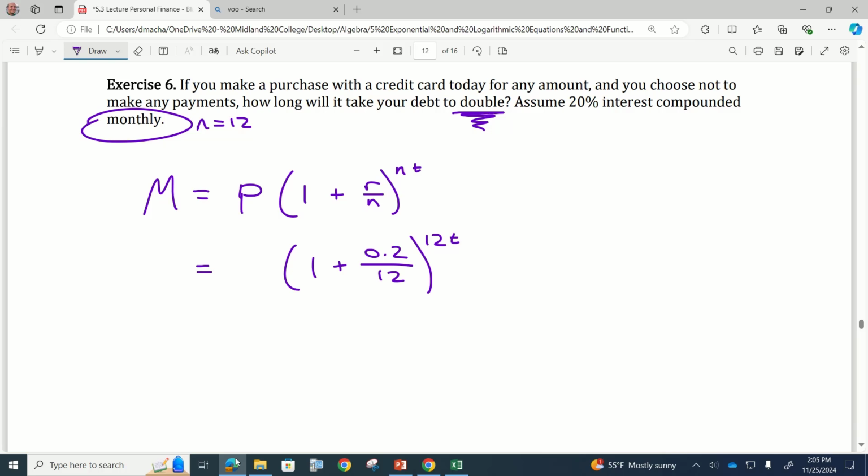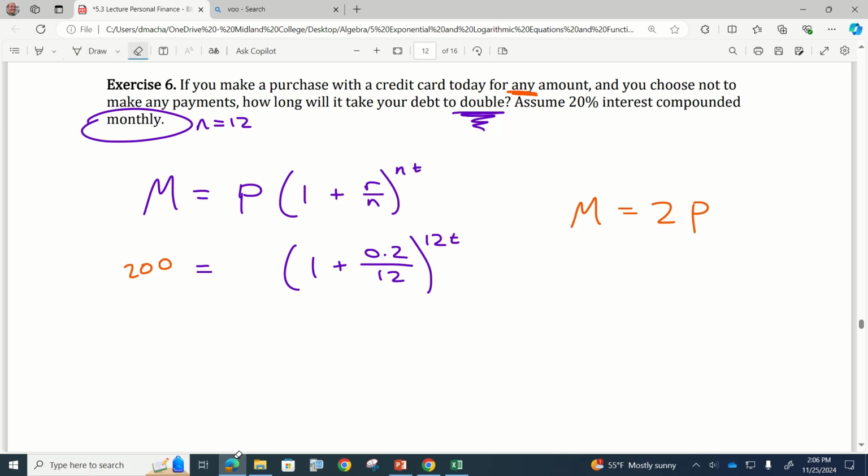Can't you do like a hypothetical 100, 200? Yeah, you could do that. That's true. That's a great idea. You could just say, well, any amount, I could just plug in 100 and then double that would be 200, right? And it doesn't matter what number you plug in, as long as this is 2 times as much, okay? In fact, you might even say that whatever the maturity value is, what I know is that it's 2 times the principal. So just so you know, this absolutely would work, just plugging in 200 and 100.